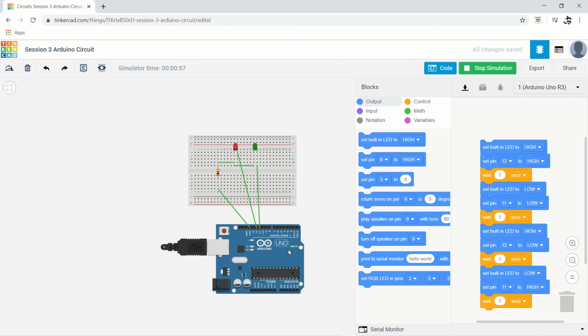So this type of pattern: all LEDs high, one off, second off, third off, all 3 off. Then again one on, second on, all 3 on. This type of pattern you are making in this. Similarly you can add more and more LEDs and try different patterns here. So this connection circuit and this understanding of the breadboard should be very clear.